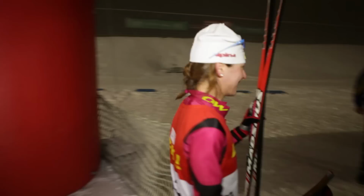From the start, everything is the same. The distance is the same, the penalty loop is the same. The only thing that differs is the percentage system.